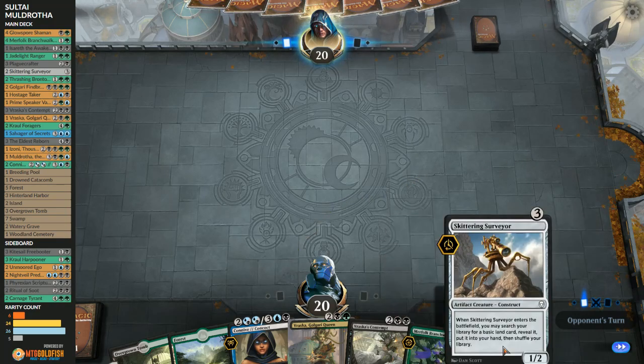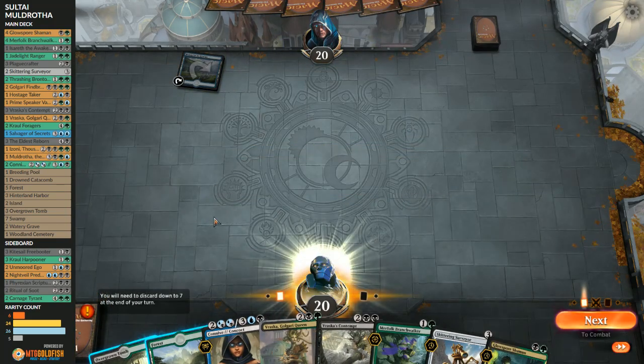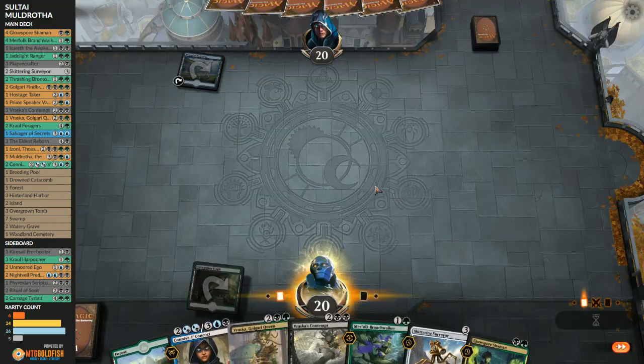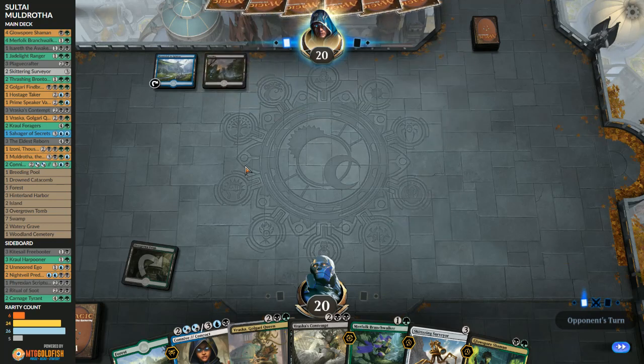So turn 2 into a turn 3. So we definitely can hit turn 4. Fingers crossed. Okay, Glowspore Shaman's probably the better play for that purpose. Now, if our opponent's playing Memorial to Genius, this is either mono blue or control.